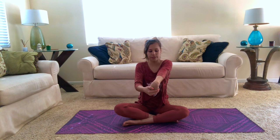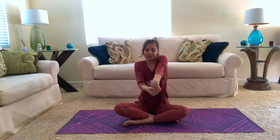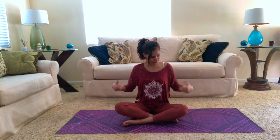So pull that wrist back. Try to keep your arms very straight and the shoulders relaxed. I just noticed I was kind of shrugging. And go ahead and release that too.